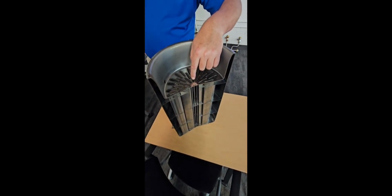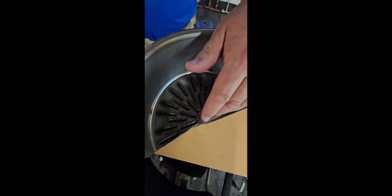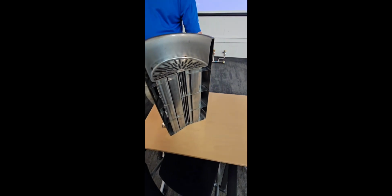So pretty much the burner sits on the top, flames go down these tubes. You'll notice inside these tubes they have turbulators. That makes sure that you get the best heat transfer to the water. This jacket here has the water inside of it, heats it up, and then it flows out.